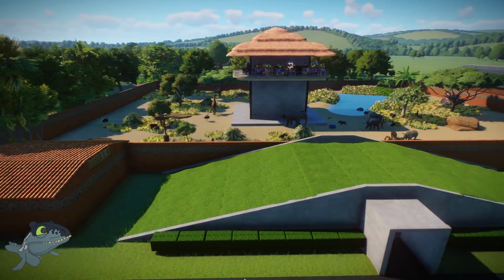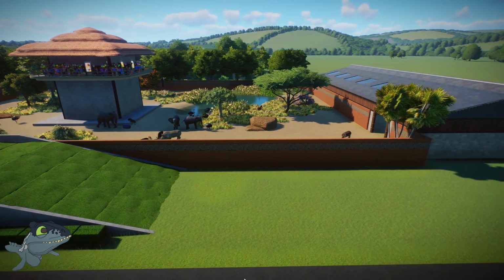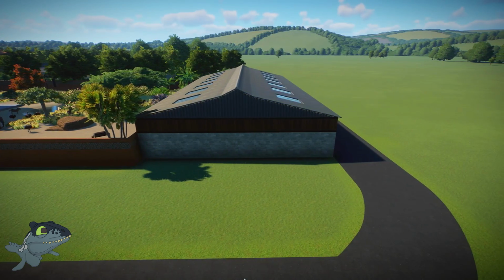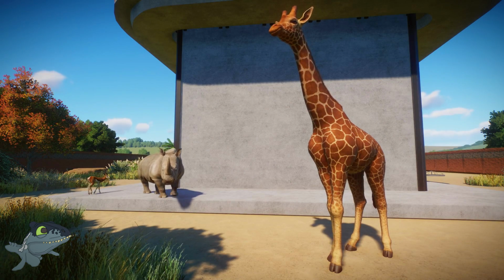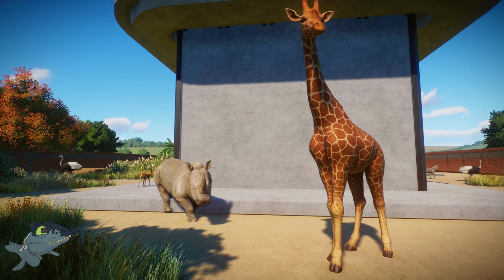So I always forget to really put in rocks, and a lot of my builds in Planet Zoo are just rocks. I don't know why, I heavily use them in Jurassic World Evolution, so yeah, I kind of forget to add them onto Planet Zoo for some reason. So yeah, we've got a load of different animals in here.